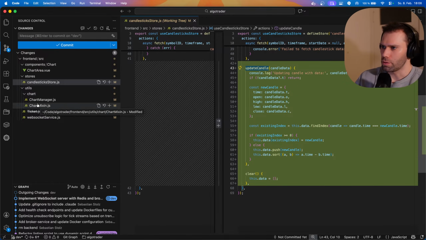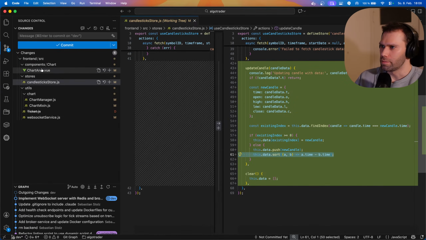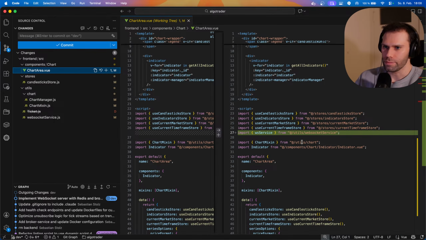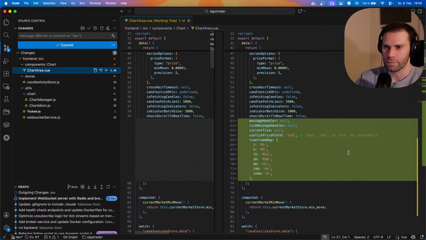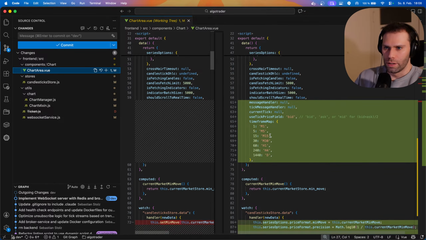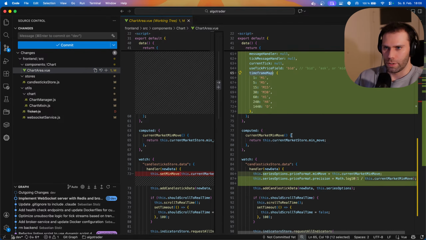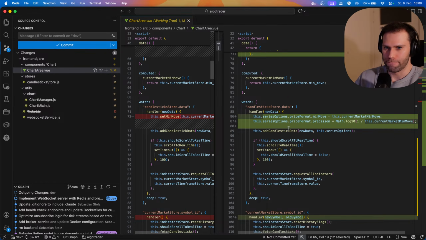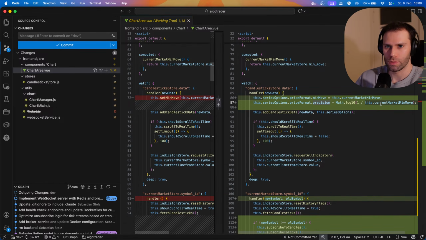That we are on every tick sorting our complete data array. That would be not so nice. Here we still have this time frame map. There's also series options, from precision, current market min move.